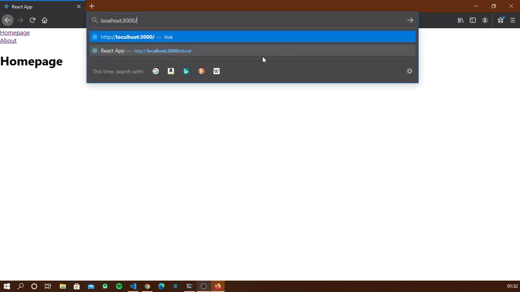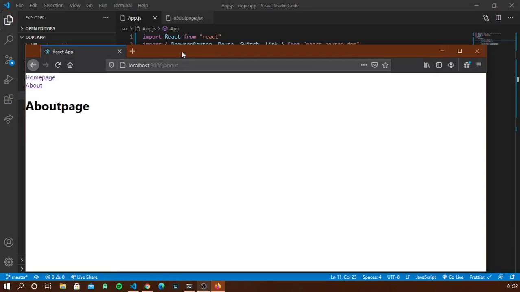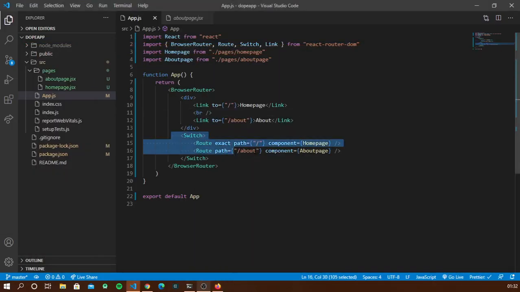As you can see, okay, now we have two links, one for the home page, one for the about page, and let's quickly try them. So this is the home page. Okay, let's first go to home page. We are already in home page. About page, you can see this works as expected. This is rendering. And if you notice, we do not have to render this navigation bar again and again because this switch is outside this navigation bar. Okay, so that is something really cool, and this is the basis of nested routing, which we'll be learning in the future tutorials. So don't forget to subscribe to the channel and like this video.